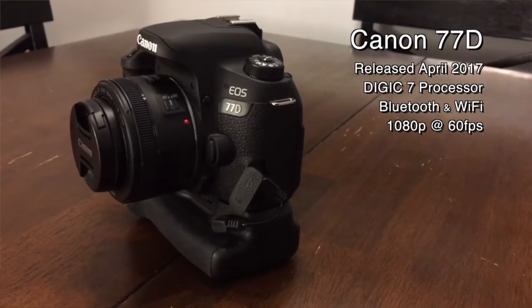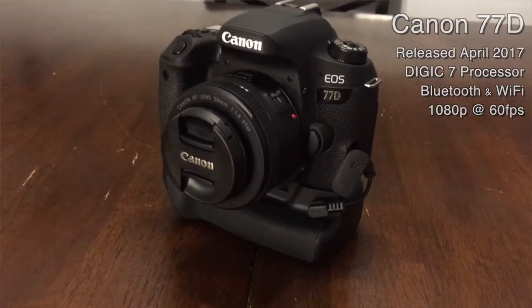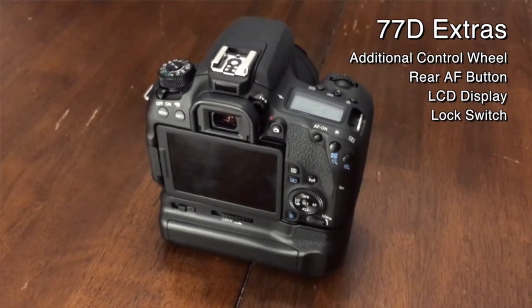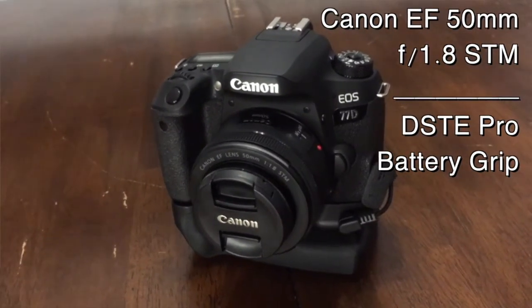First off, I'm using the Canon 77D, which is essentially the same exact thing as the T7i, with only a couple subtle differences. I went with this camera because price-wise it was reasonable. It also has the newer processor that Canon has in their cameras — I think it's the 7. It has a screen that flips out and can articulate so you can see yourself while you're vlogging. All around, it seemed like a really good camera for the price. I got it with a Canon 50mm fixed 1.8 STM lens, all for $750 brand new, so that seemed like a good deal.